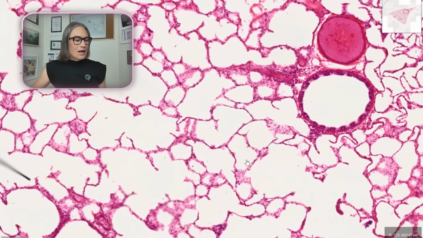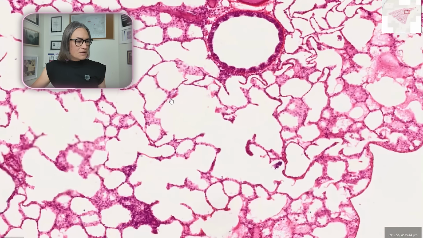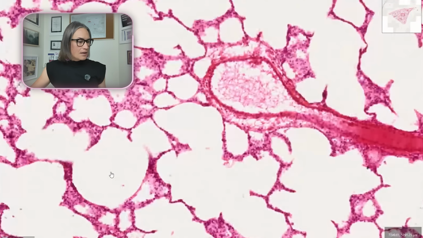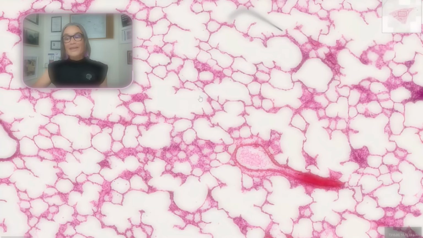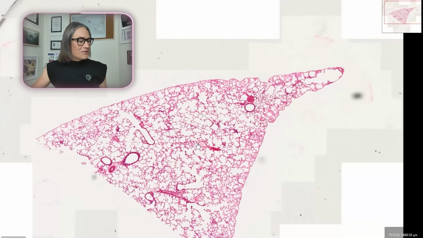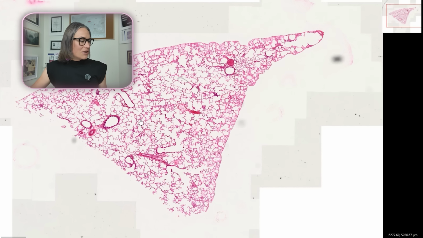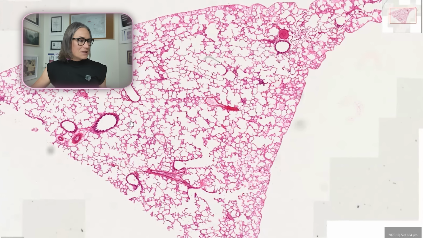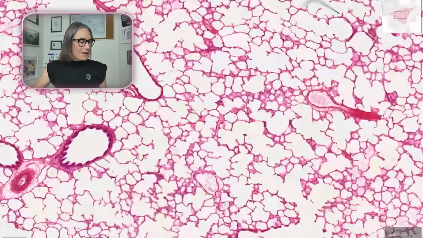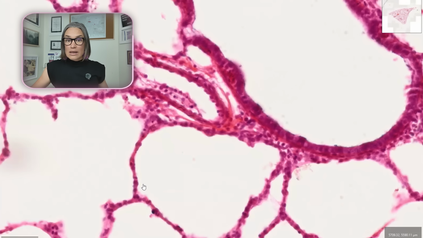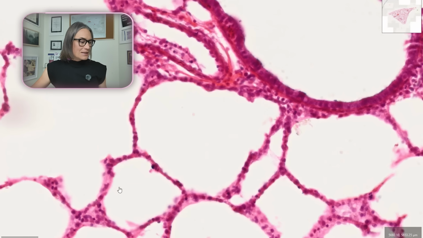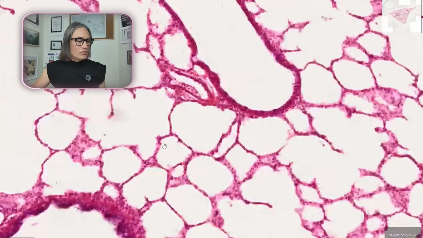But I can tell you that because we have these empty spaces, this is where air enters the body. So the organ that is responsible for air exchange, gas exchange, is the lung, and this is the lung. So from far away, a pattern of, I call it honeycomb, even though it's not that regular, but basically a cross section of a lot of irregular bubbles and thin walls between the bubbles, meaning the function is going to be to let something through. In this case, do the gas exchange, let oxygen through to the blood.